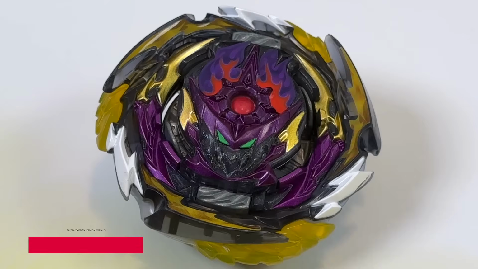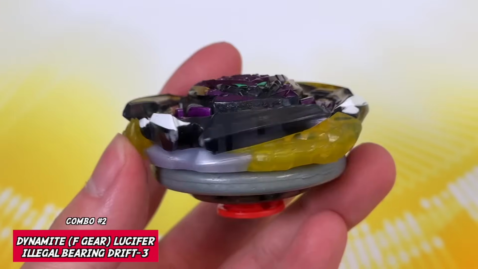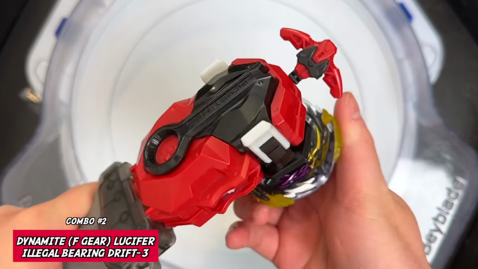Next, on to the number 2 spot. The combo is Dynamite with F-Gear, Lucifer, Illegal, Bearing Drift 3. This is probably one of the easier combos to use, even for beginners. There's no special trick launches that are necessary. You launch and you're good.